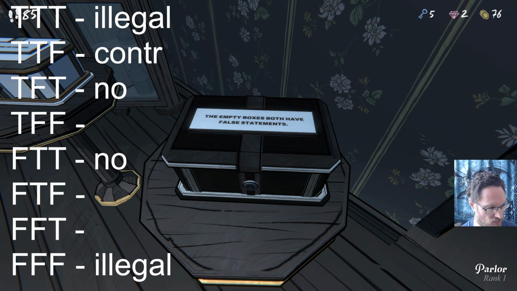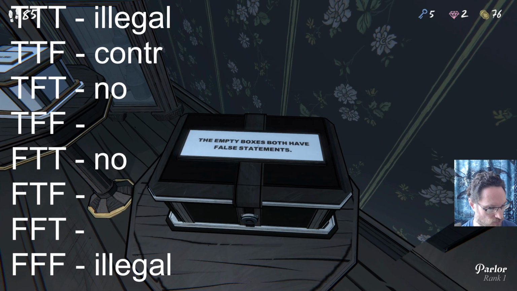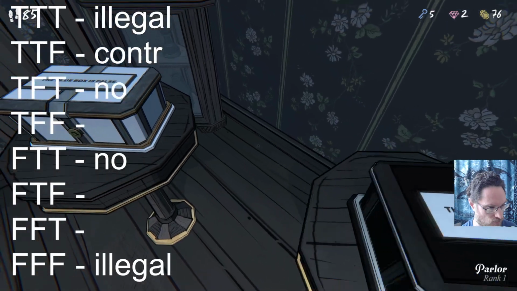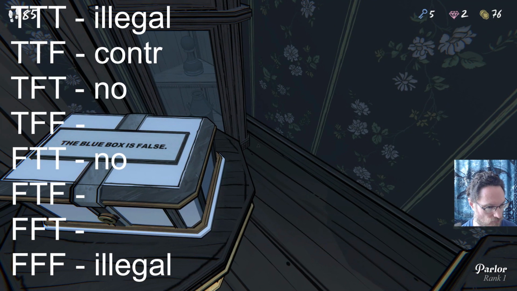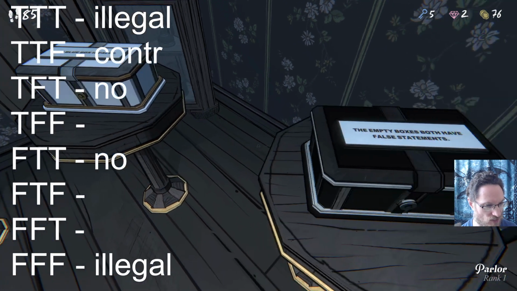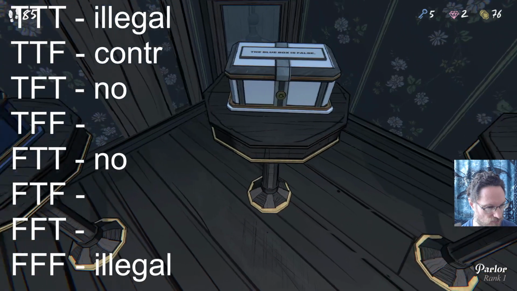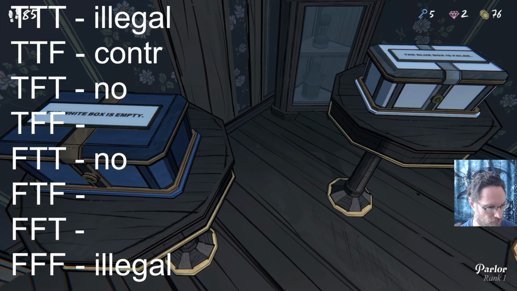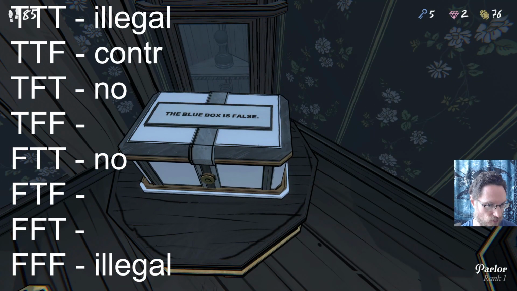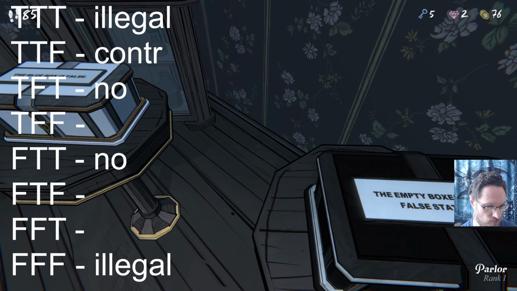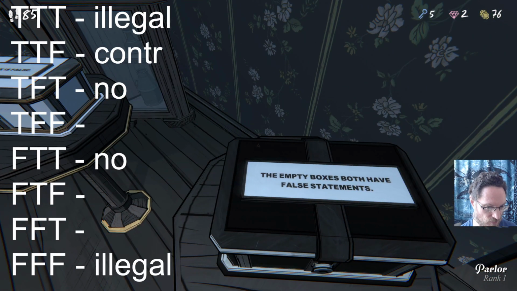The easiest case is this is true. That runs into trouble. Because then the blue box is true. Because there have to be two false statements other than this.